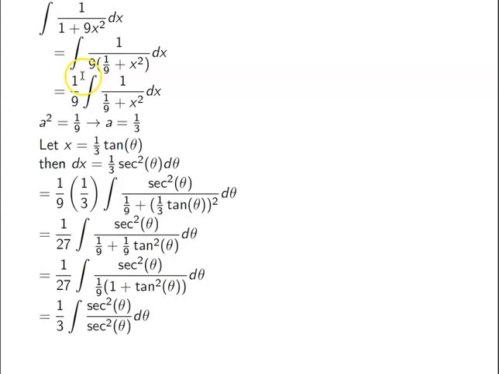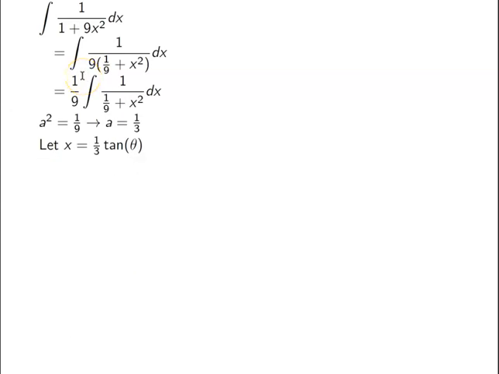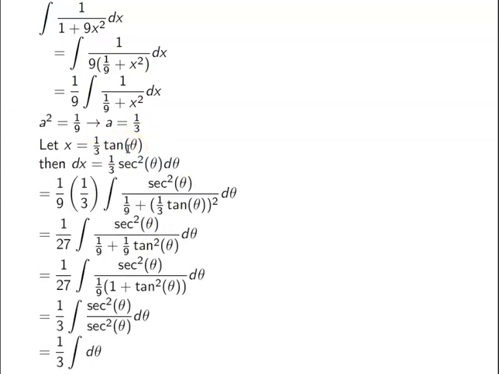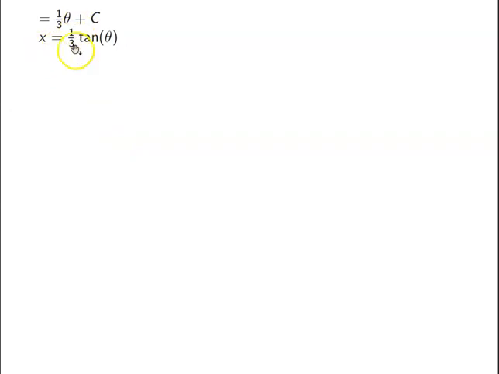We're all going to want to do that, but you have to remember to come back into the variable that we started with. So my substitution, if you remember, was this. X was 1/3 tan theta. So I can try to use this to figure out my value of theta. Right? X equals 1/3 tan theta.